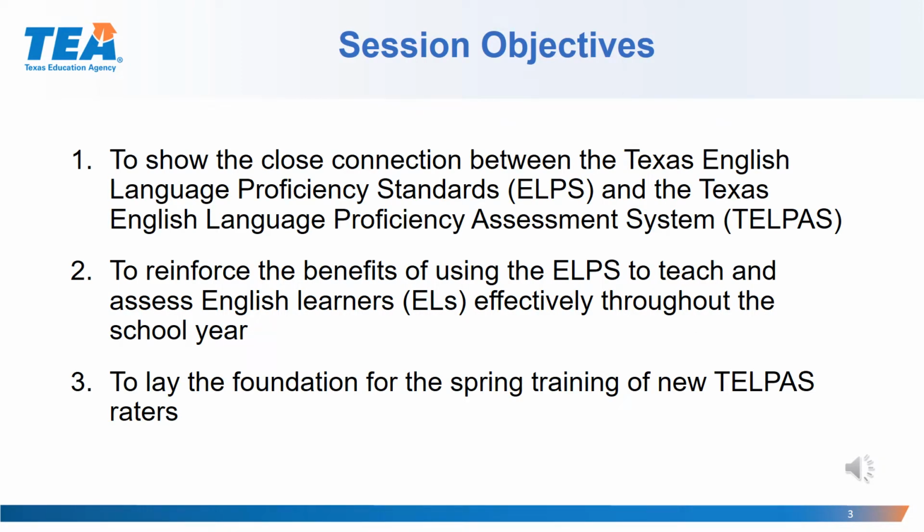Session objectives. Number 1, to show the close connection between the Texas English Language Proficiency Standards, ELPS, and the Texas English Language Proficiency Assessment System, TELPAS. Number 2, to reinforce the benefits of using the ELPS to teach and assess English learners, ELs, effectively throughout the school year. Number 3, to lay the foundation for the spring training of new TELPAS raters.